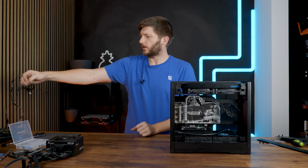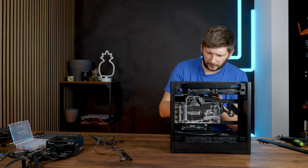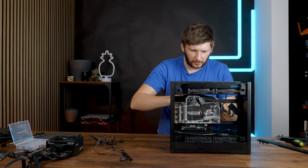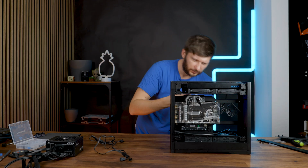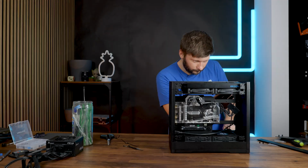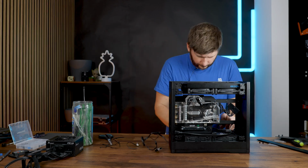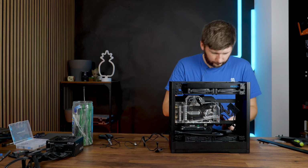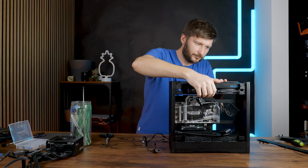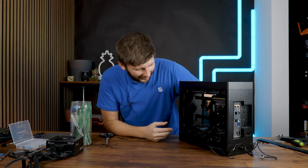You know what? Now I have everything ready. Let me just quickly do some cable management to hide all of these fan cables and connect all of the fans to the same header. That way that's already done and I don't need to do it later on. That's a good idea. I'm actually kind of proud of this.